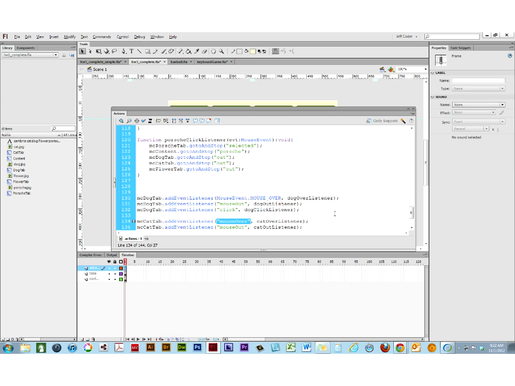Anyway, let's get back to the task at hand, which is understanding what's triggering those 3 functions. So we have the event listener that's listening for the mouse over, and when we roll over that element, it triggers the dog over listener, which puts the tab on the over state, puts the movie clip of the dog into its over state, which looks one way.